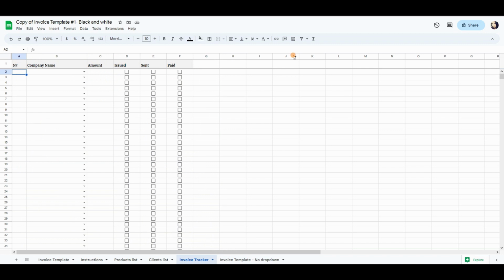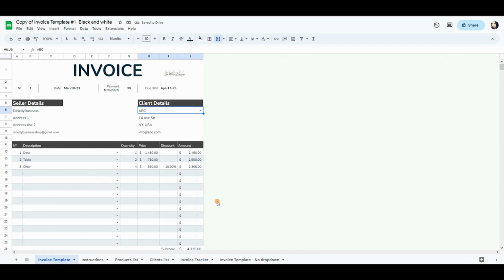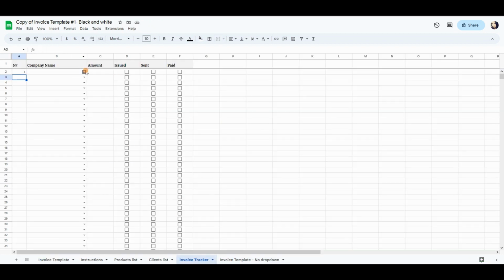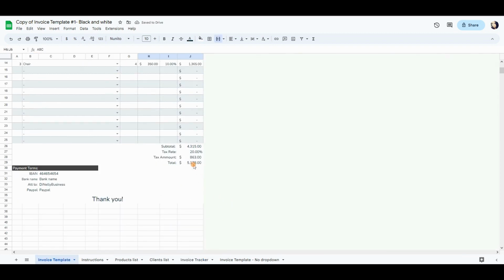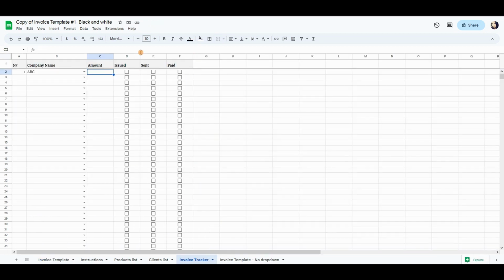So let's get back to the invoice tracker. We did invoice number 1, so we put number 1. The company name was ABC, sorry, ABC, and the amount was $5,178, and we put that in the place where it says amount.